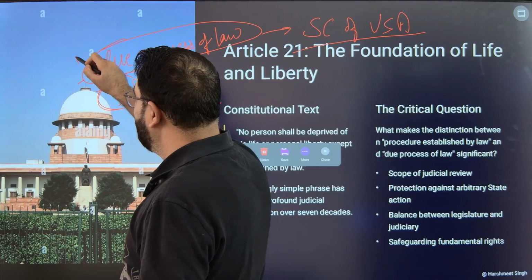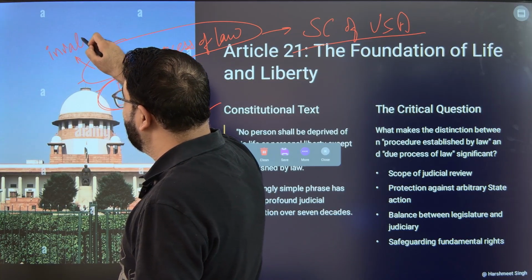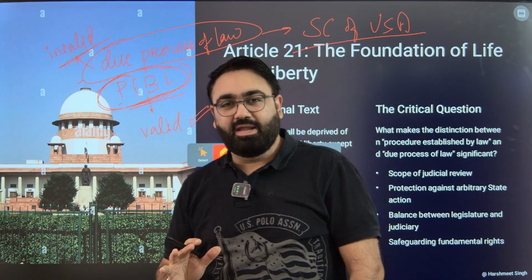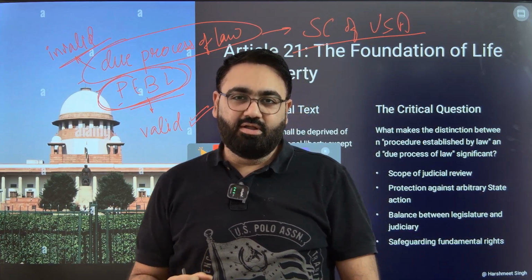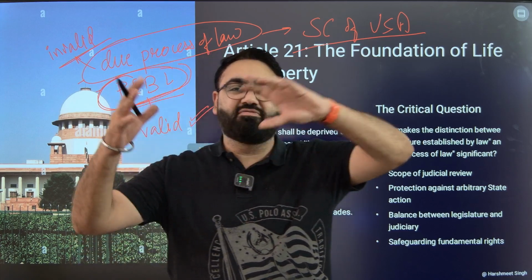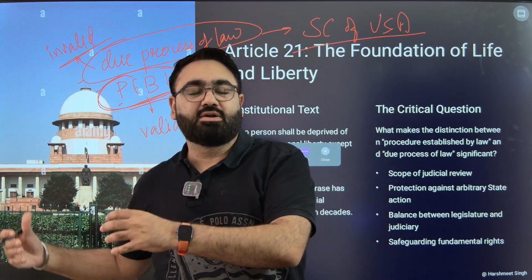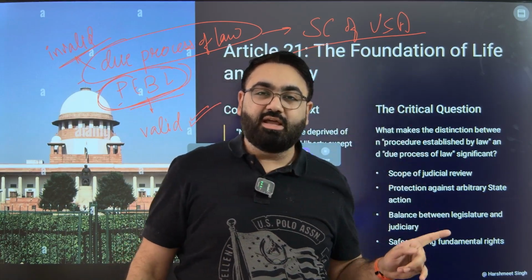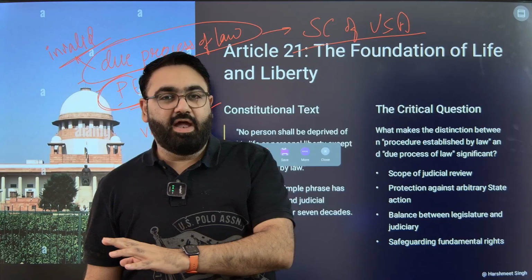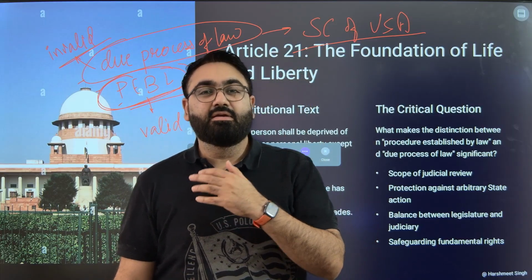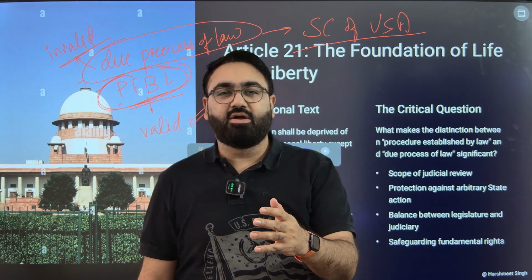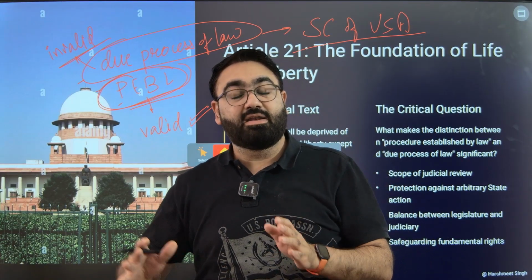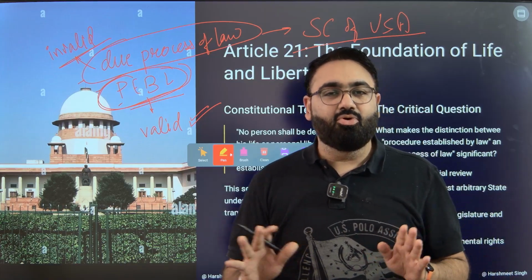So under this principle, the same law will be invalid. Thus, these two principles are mainly used to check the validity of the law, while the due process of law is much wider. It actually allows the court to strike down laws even if they are unfair, unjust. On the other hand, procedure established by law, which was usually used in the Indian system, did not allow the Supreme Court to strike down a law if it is unjust. It only asked that the Supreme Court check whether the law was made in a legal manner or not, nothing more than that.